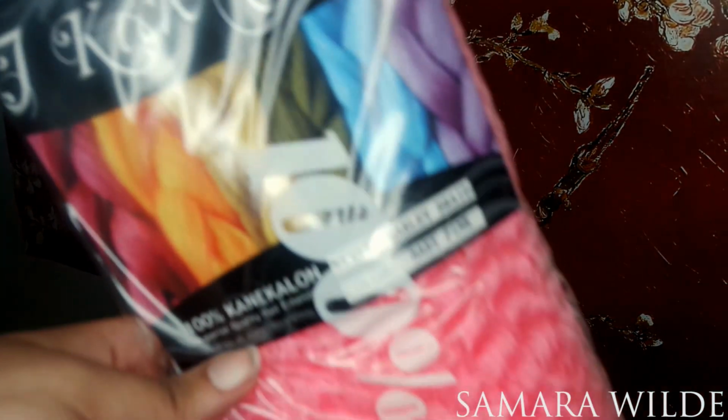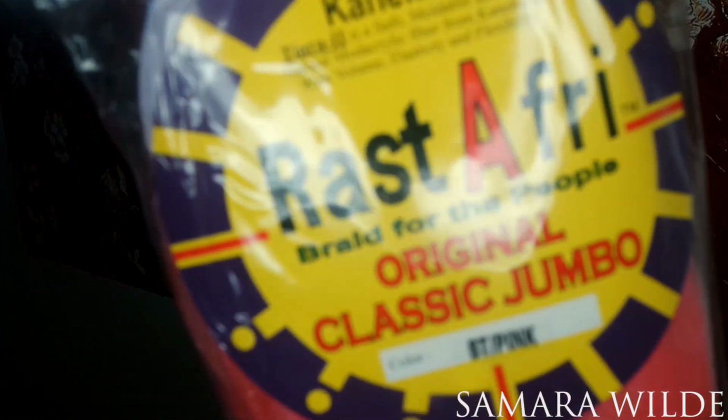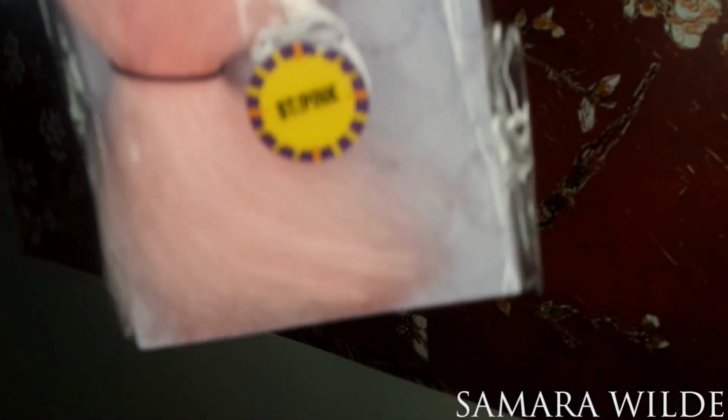Okay, first you're going to need about 5 packs of that baby pink Marley hair, 2 packs of this Rasta Afro original jumbo braid pink ombre hair, and about 3 to 5 packs of the straight Kanekalon baby pink jumbo braid.